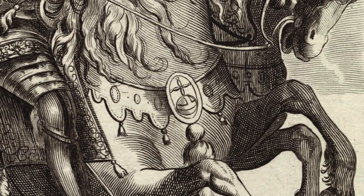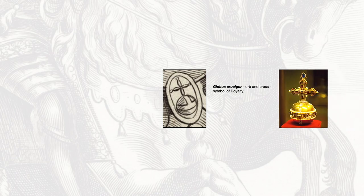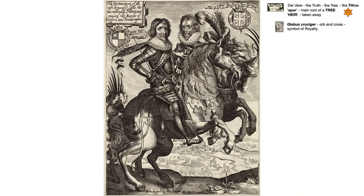Look at this emblem here on the horse in front of the picture. It's known as the Globus Cruciger, the Orb and Cross. It literally is the symbol for royalty — it means nothing but royalty. And yet if you're going to copy this engraving, a new engraving that refers originally to a true king who was forced to abdicate after only a year — to leave this on the horse of Henry the 18th Earl of Oxford, when Henry's not a king — this is openly inviting accusations of treason, challenging the sovereignty of the current king of England, James. To do an entirely new version and leave that on? That's a statement.